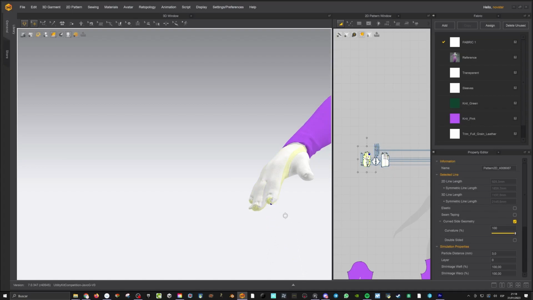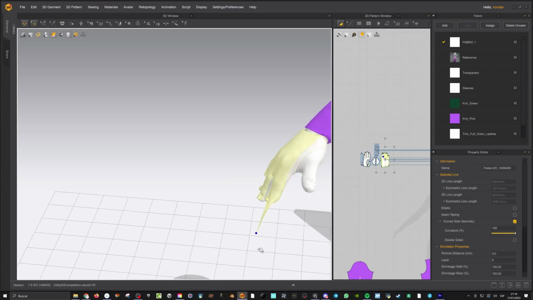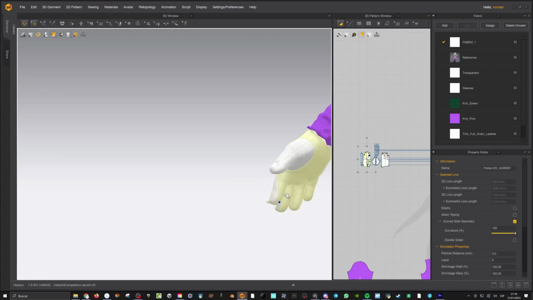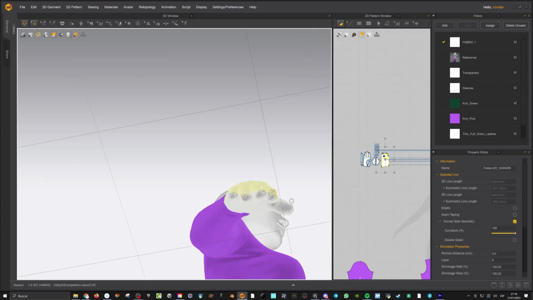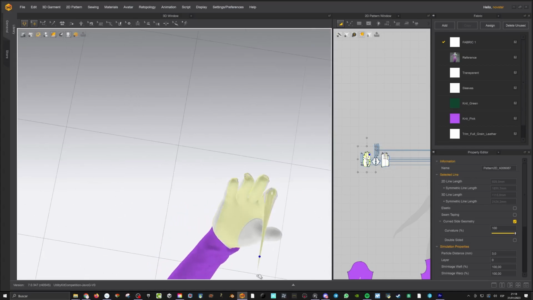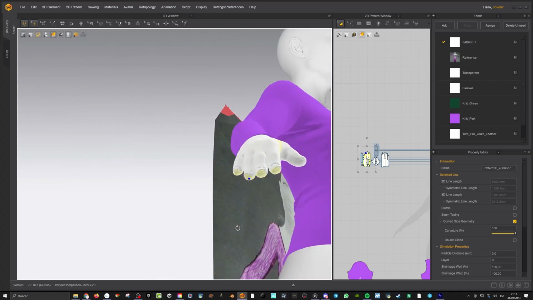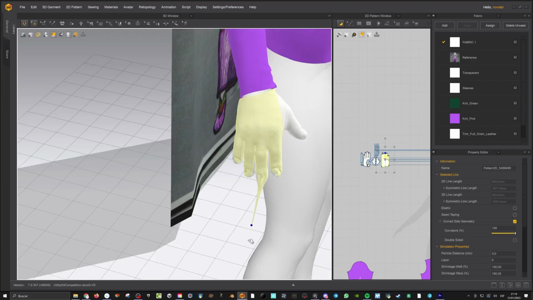But at the same time, this particle distance is so different in size from the actual avatar mesh that sometimes it just tries to go within the avatar, and then you have to deal with what we are dealing with now. But it's a common problem, is what I'm trying to say. And I think we probably need to make the glove a little bit shorter.